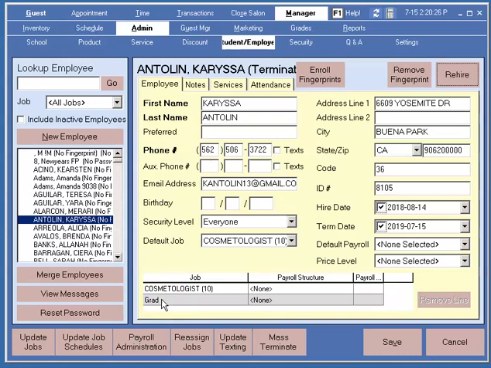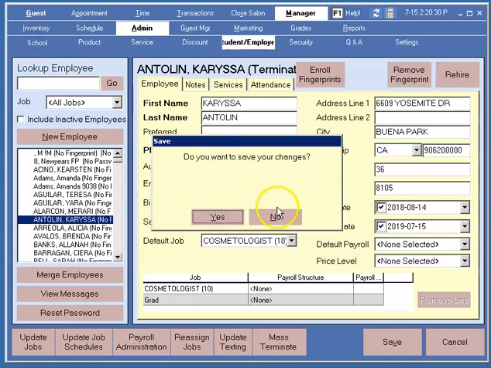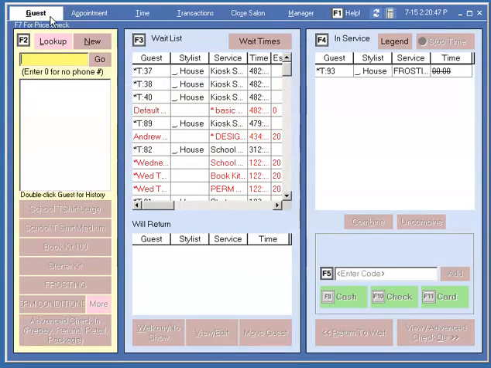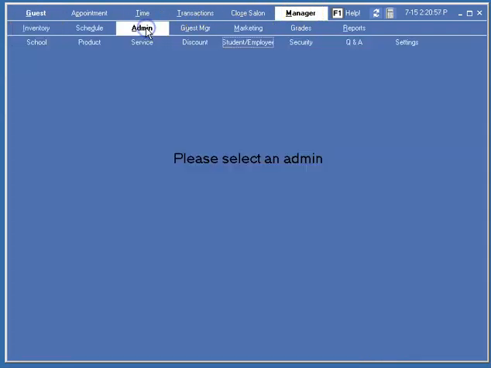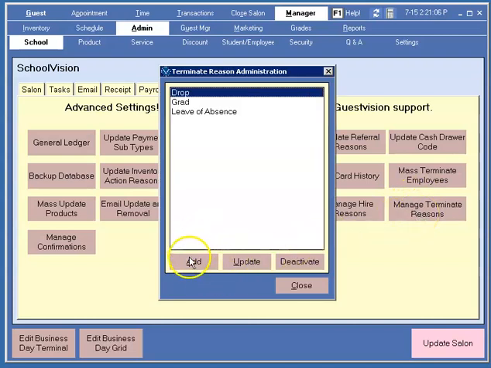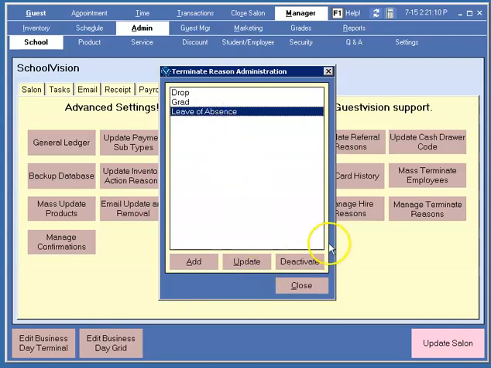You just want to make sure that before you start utilizing it, you have set it up under your school tab. Make sure that all of the options that you want to be available there are already entered. Again, that's something you'll only have to do once. Once it's set up, those options will always be in there and available for you. So I'm just going to cover those steps again really quickly here. So before you begin, you want to make sure those terminate reasons are set up. And to do that, you're going to go to Manager, Admin, School, select your Tools tab, click Manage Terminate Reasons, add any new ones, make changes to an existing one, or deactivate any of the ones that are in here that you no longer need to use.